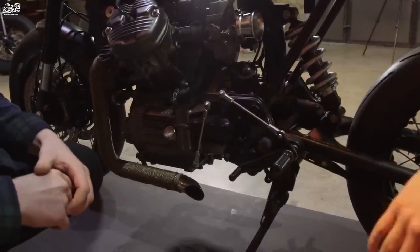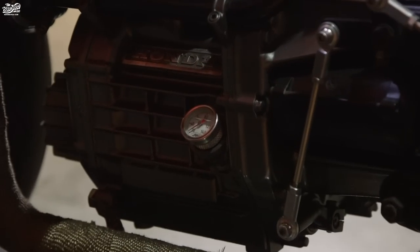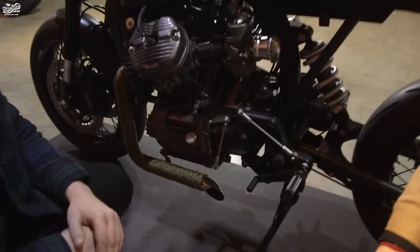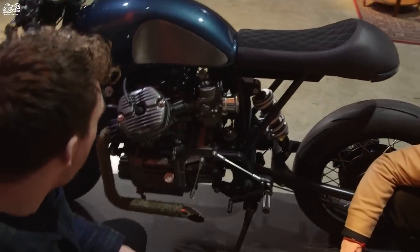Oh, the little oil temperature gauge. That was quite a neat piece. Normally it's just a cap, but I've seen some people do this and I think it's quite nice. Just adds a little bit more detail onto it. It's quite nice as well.